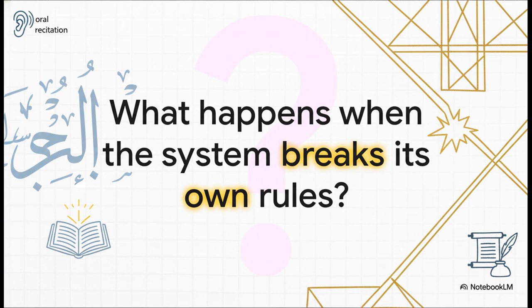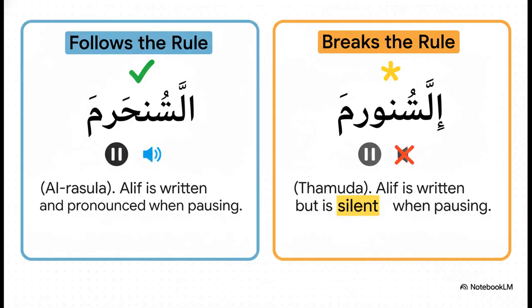Okay, so we've established a master rule, right? If it's written, you pronounce it when you pause. But what happens when this incredibly precise system seems to break its own rule? Well, this is where you can see just how sophisticated this script really is. Let's put these two side by side.